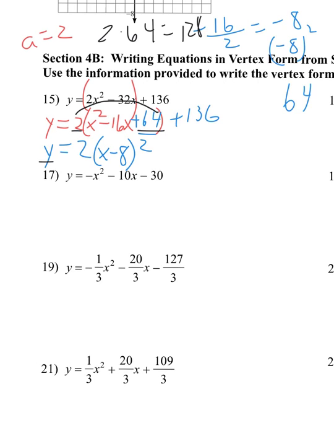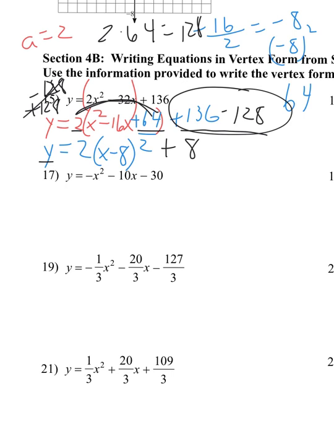But we want just the y over here. So if you wanted to add 128 but then get rid of it, I'd have to subtract it from this side, which really means we're going to subtract 128 over here. I added 128 with that. Now, on the same side, I'm going to subtract, or undo it, to not change the value, because we don't want to add the 128 to the other side. And now I combine these right over here: 136 combined with that is 8. This is now in vertex form.